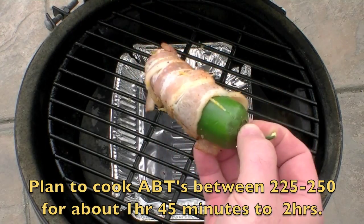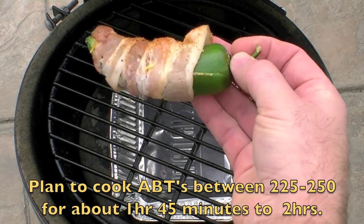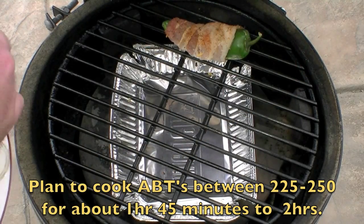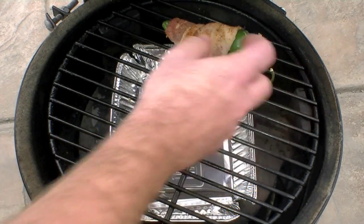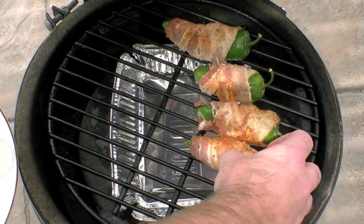When you put the peppers down, you always want to make sure where the cut is. You want to put it just like this, right here, so they're sitting up. If you put them to the side, you have a chance of the cheese seeping out of there when it's cooking, and that's another one of our little secrets. So we'll go ahead and put them on here, always looking to see where the incision is and get it lined up just perfectly. You can use the toothpicks to help anchor it down a little bit.